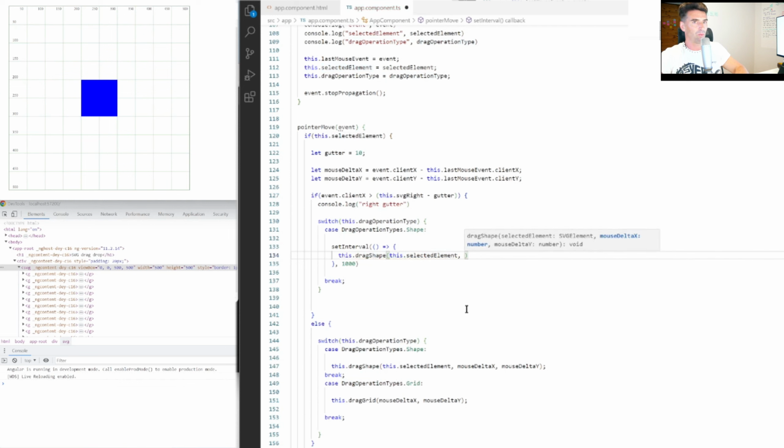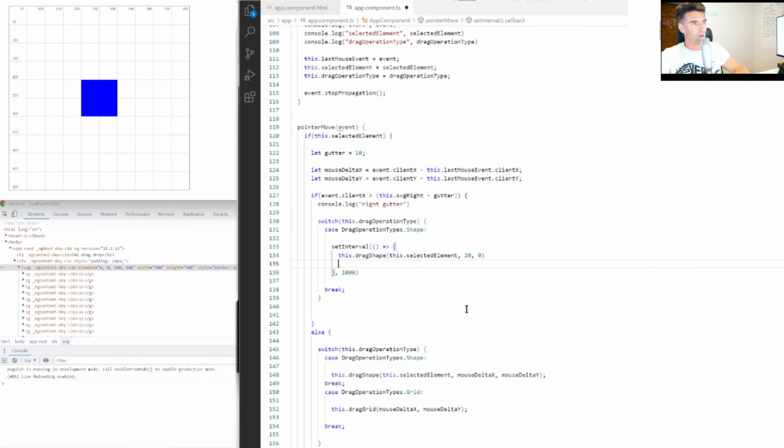And then we want to pass in, let's say every 1 second, every 1000 milliseconds, we want it to move by X, 20 pixels in the X direction, and let's not do Y for now. Let's just try and get it working for that.